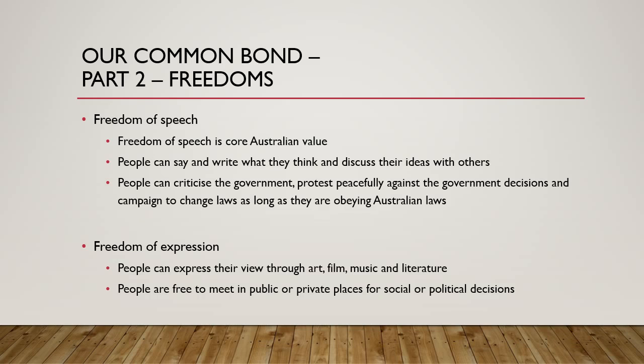Freedom of speech, again a very important point for the test, is a core Australian value. People can say and write what they think and discuss their ideas. They can criticize the government, protest peacefully against the government, and start a campaign to change the laws, as long as they are obeying Australian laws. Freedom of expression is very prominent in Australia. People can express their views through art, film, music and literature, and they are free to meet in public or private places.